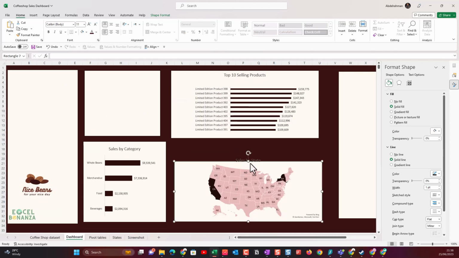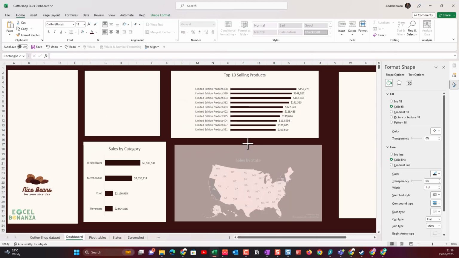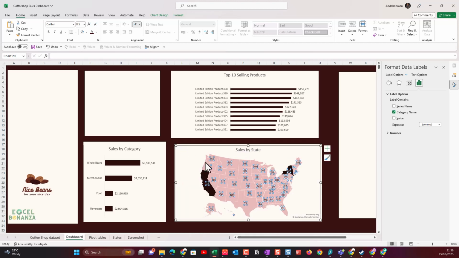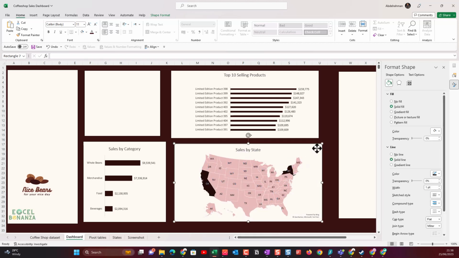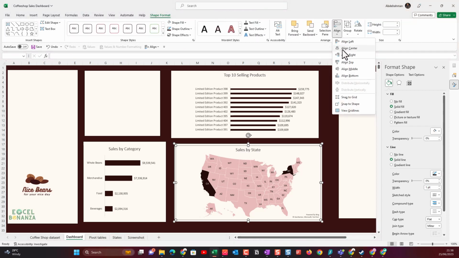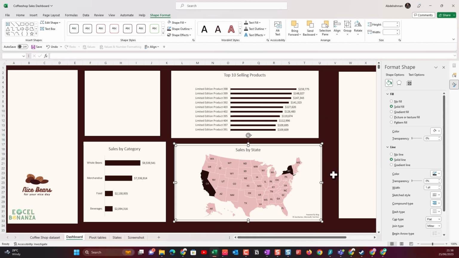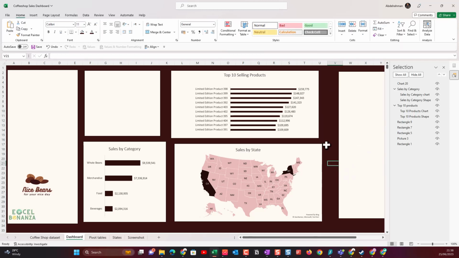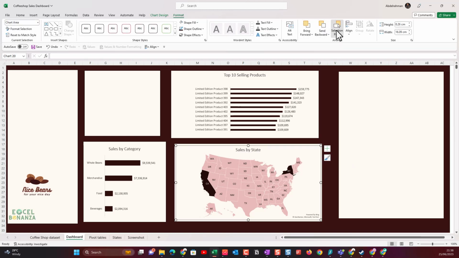I think the shape on the original one was a little bit bigger, so make this a little bit bigger here, and we'll also align it with the shape. So align center and align middle so that both of them would be aligned with each other. And we can use the selection pane here to select.